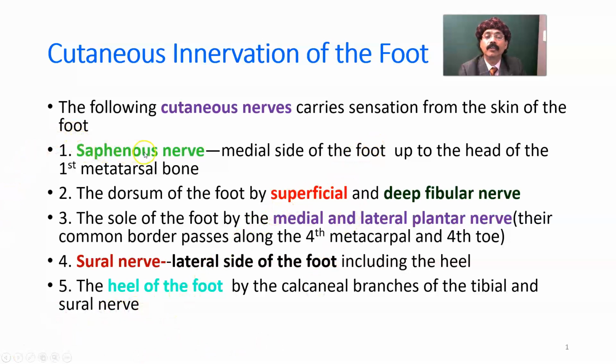These are the saphenous nerve, which carries sensation from the medial side of the foot up to the head of the first metatarsal bone. This is the area in the foot from where the saphenous nerve carries sensations like pain, touch, and temperature. For the dorsum of the foot, the sensation is carried by the superficial and deep fibular nerve. The superficial fibular nerve has more contribution.